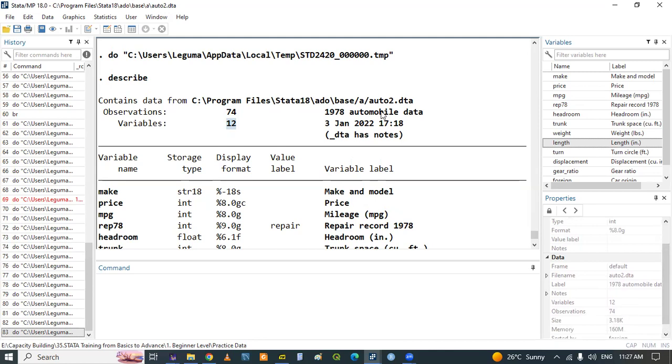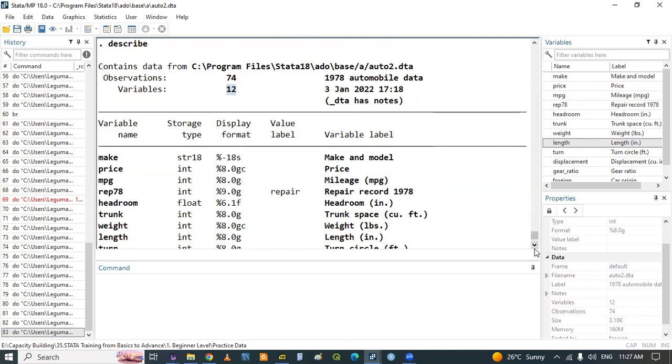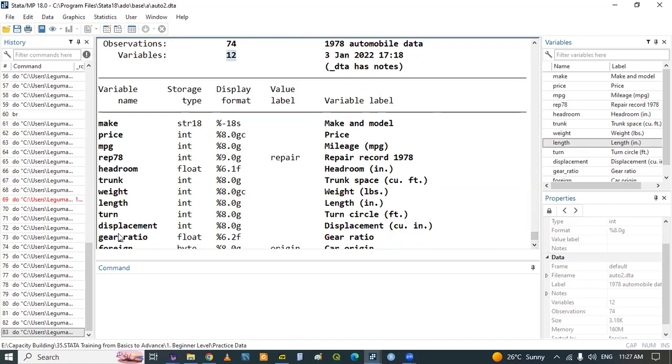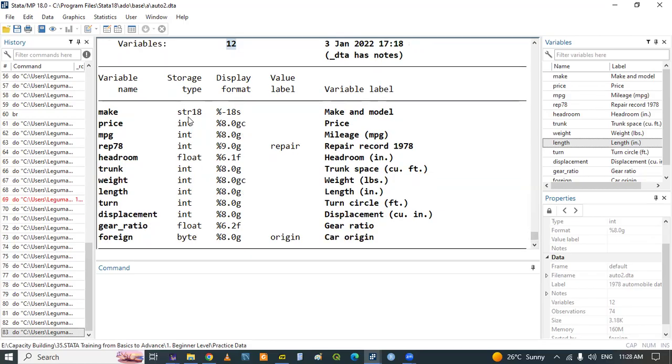Also, it gives you the label of the data, and the list of all variable names. Since you have 12, all of them are here. And here you can see the data types. By looking at this storage type, we can understand if a variable is string or numeric. Is make string or numeric? The moment it starts with str, it is a string. All string variables start with str.